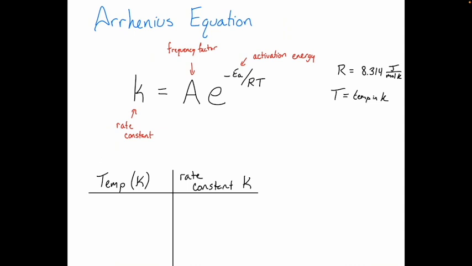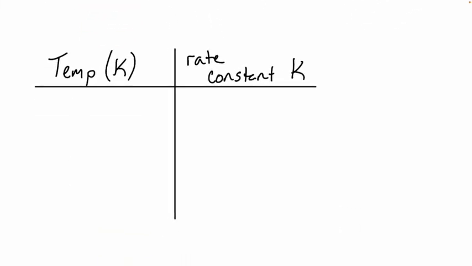Right, so I perform this reaction under a few different initial conditions, and I can do that analysis of my rate law to figure out what that rate constant is. Okay, so then I'm going to do it again, but I'm going to increase the temperature or decrease the temperature. I'm going to do the same process at a different temperature, figure out what K is. Change the temperature again, figure out what K is, right? And then I'll get a data set of temperature versus rate constant. So let's put down some sample data to work with.